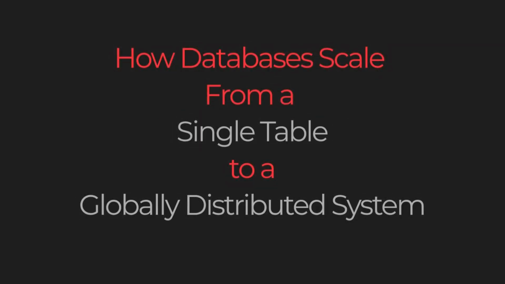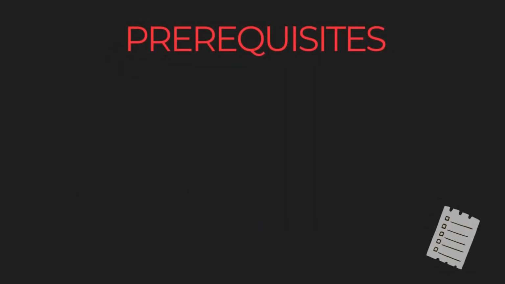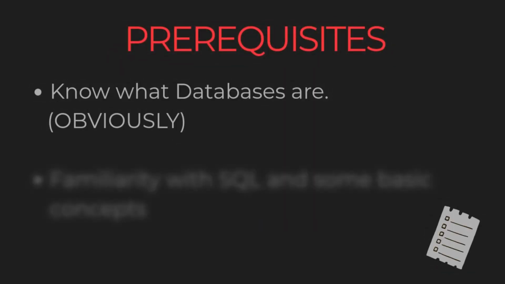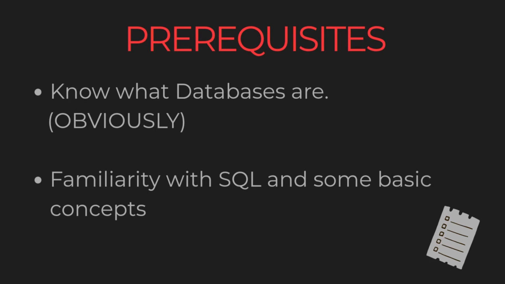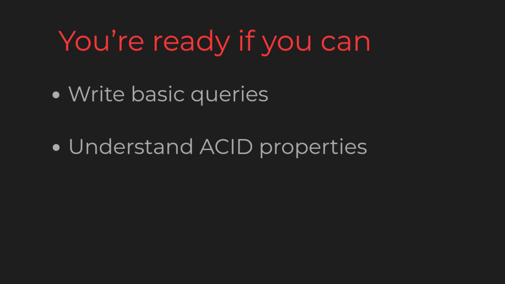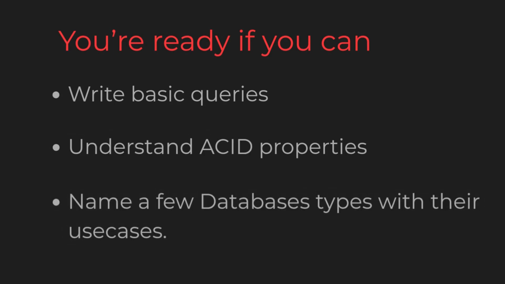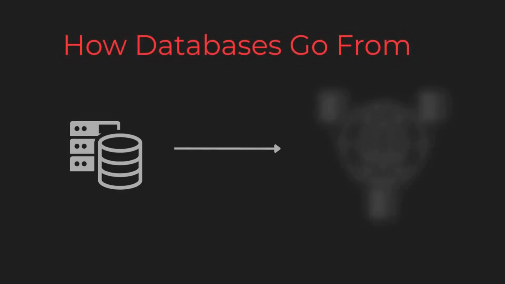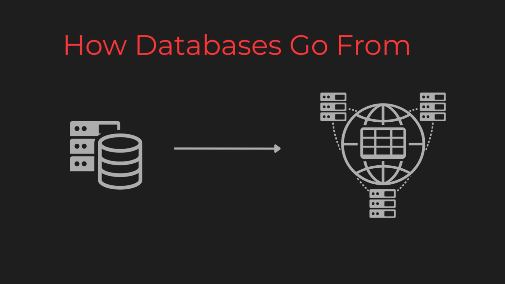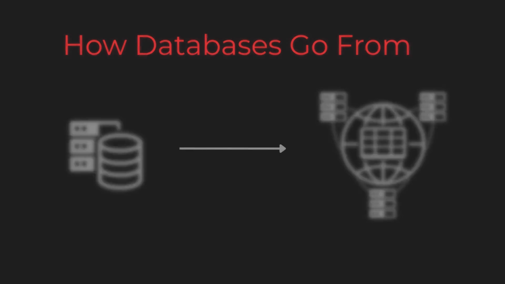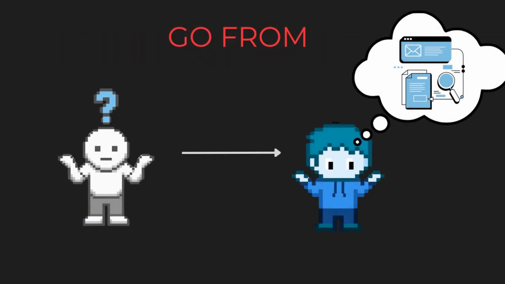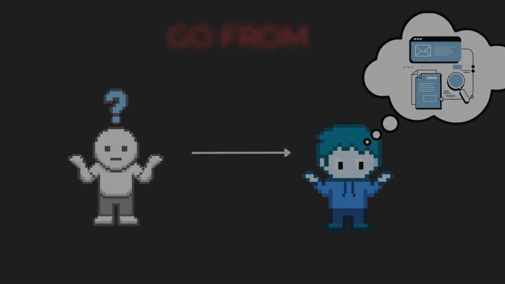If the answer is no, you're in the perfect place. Because in this video, we're going to break it all down, starting from the absolute basics. What are the prerequisites? You should at least know what a database is and why we need one. If you can write simple SQL, create a table, and name a few database types, relational, key value, document, you're ready. This video tells you each step that takes a simple table to a distributed system that survives real-world scale. This is precisely the guide you need to move from beginner to someone who can design systems at scale.